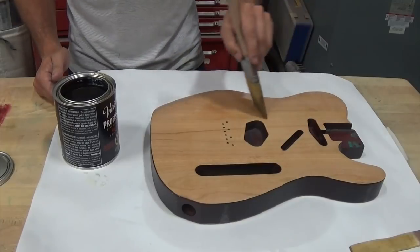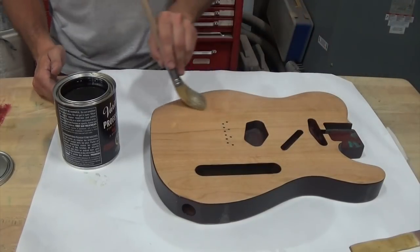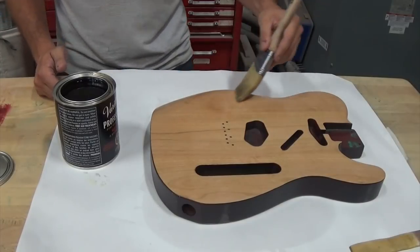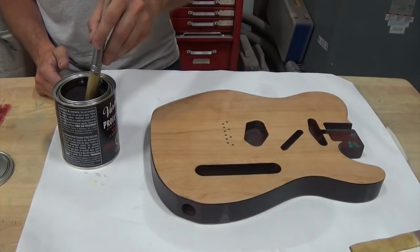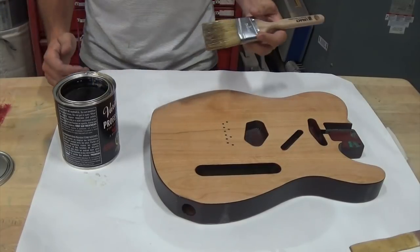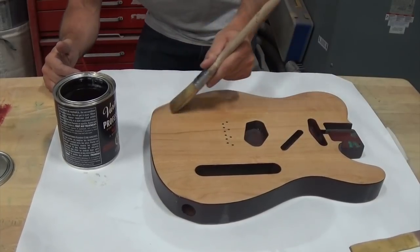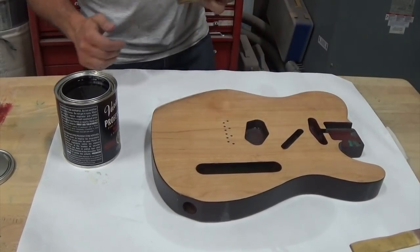I'm not particularly fantastic at applying paint with a brush, I'll be honest with you. So my tutorial here isn't so much about the brushing technique itself as it is about the other parts of the procedure to get this finish. Luckily, this stuff is fairly easy.